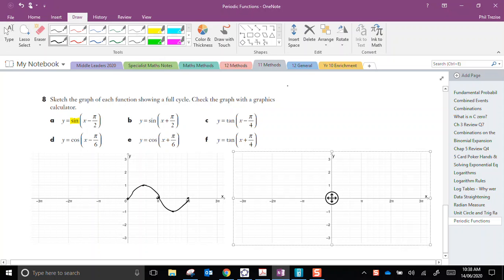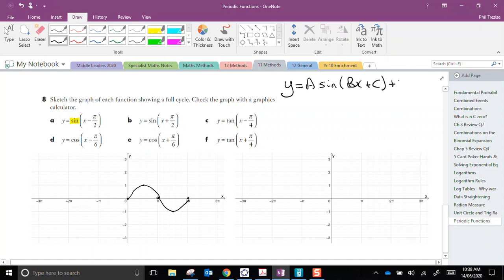If I make a note over here that our function could be y equals a by the sine of bx plus c plus d. So that's everything we can do. Now in this first example, it looks like a equals 1, so our amplitude will stay positive 1. It looks like d equals 0, so our equilibrium position will stay as the x-axis. It looks like b equals 1, so our period will still be 2 pi.